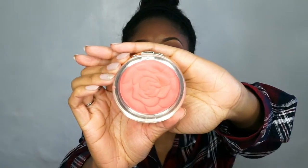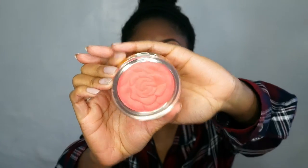So for blush, if I can find it, I'm just using one of my favorite colors, and I think it will look great with this eye look, and it's the Coral Cove color by Milani.